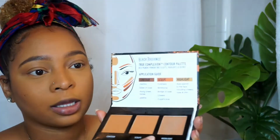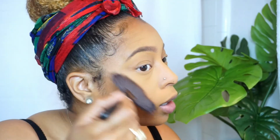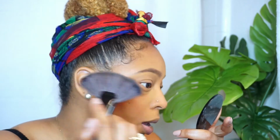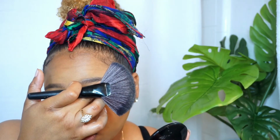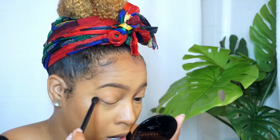So now I have a decent complexion, and I've been taking that same exact palette, taking the highlight from that palette, which I'll swatch for you guys. Looks like that. I don't know if you can see it. And this is kind of like a sun-kissed look. Then I'm going to take this ABH brush, dip into that contour, and sculpt just a little bit. And I'm going to put that on the outer corners of the eye, just to give it a little more of a sun-kissed look.